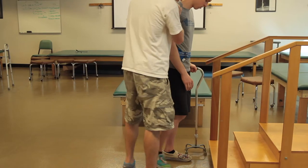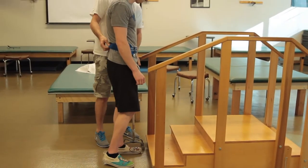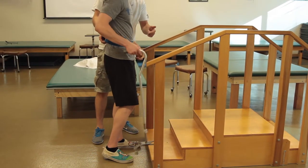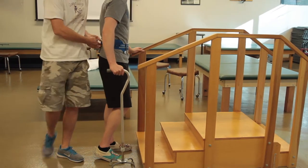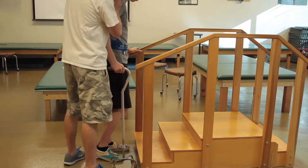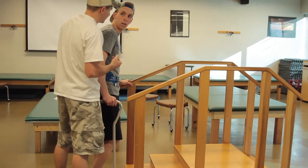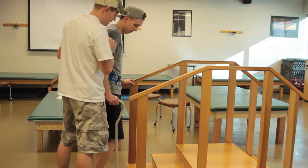Good, good. All right, so what we're going to do is take this cane and put it over there in that right hand. You're not going to be using the cane much as your support right now, but I want you to use the rail. And so what I like to remind patients is that you always go up with the good and down with the bad. Remember, good go to heaven, bad go to hell type of analogy.